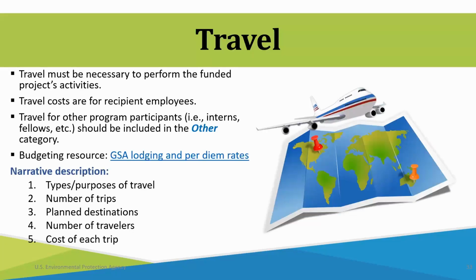Travel is a good faith estimate of travel costs associated with performing the work of the project. This travel must be necessary for W-2 employees to perform the work of the project. If the travel is being done by other people, such as contractors, consultants, interns, fellows, their travel would not be categorized here. It would be categorized elsewhere in the budget.